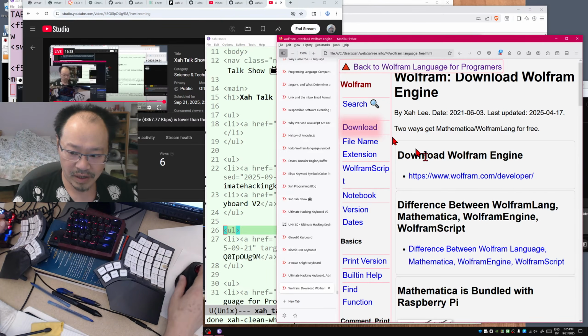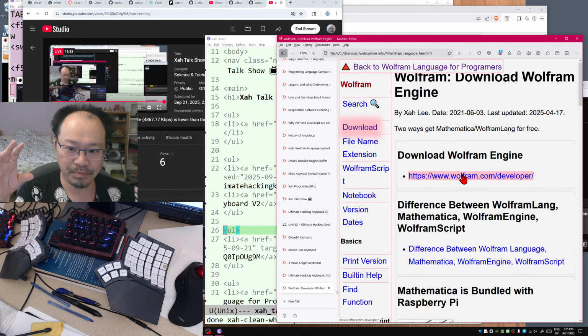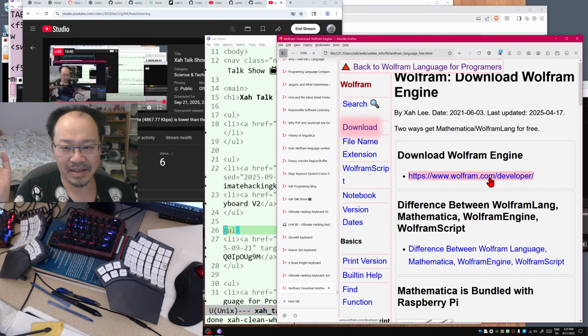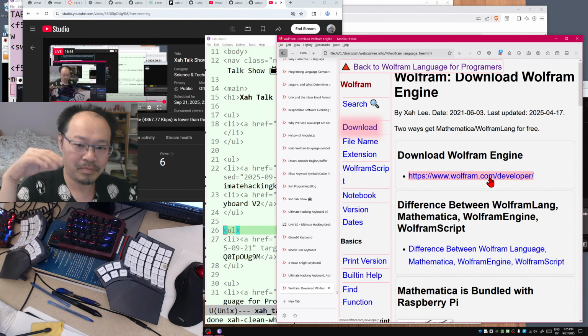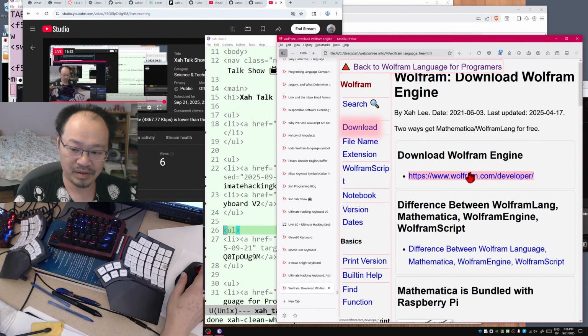Be sure to follow this link specifically, because if you search the web, you'll be misled into some other random pages. If you go to the Wolfram Language website, wolfram.com, I believe they have like 1 million pages on their website, and there's lots of marketing material. So you have no idea where to find the download.